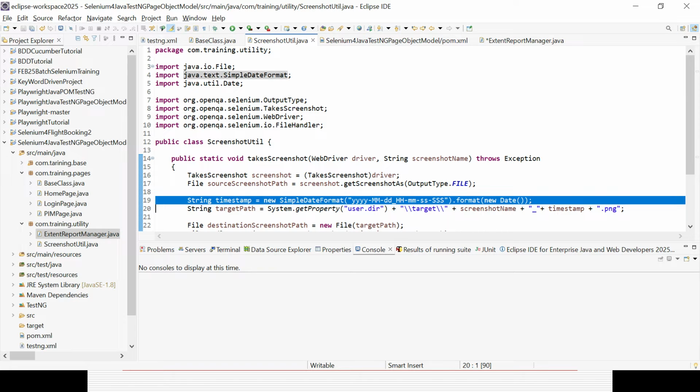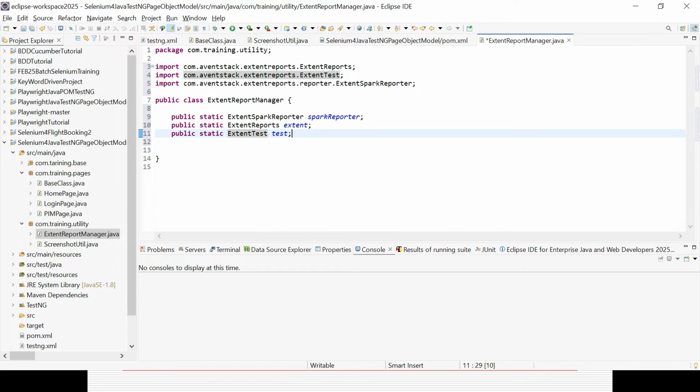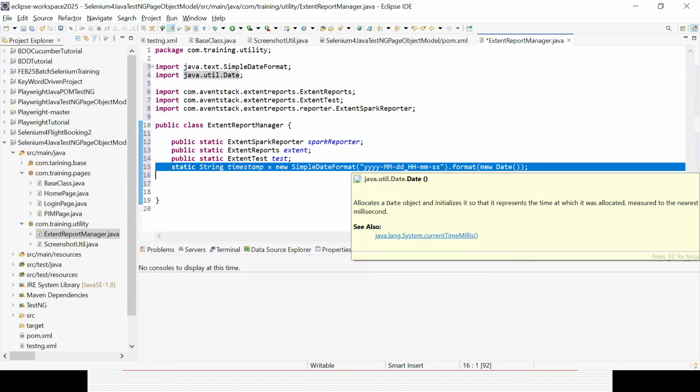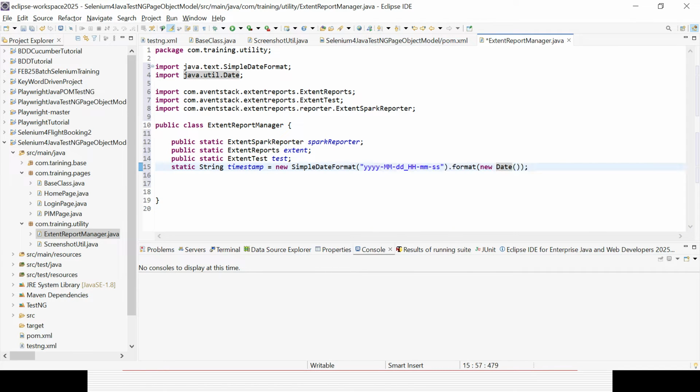So I am creating a static String global variable called timestamp, where I take a new SimpleDateFormat with the format yyyy, dd, hour, minute, second. The millisecond part is not required, so I can remove it. It will take the current date and timestamp and convert it into that format with the help of SimpleDateFormat.